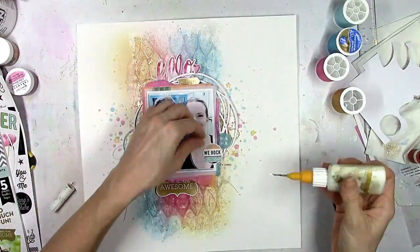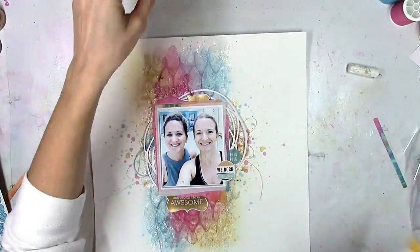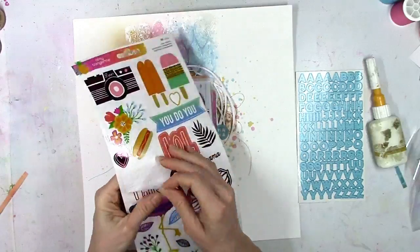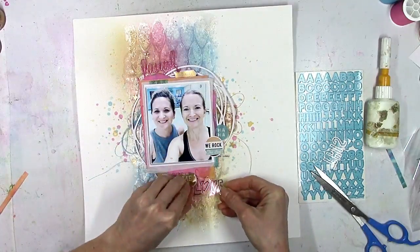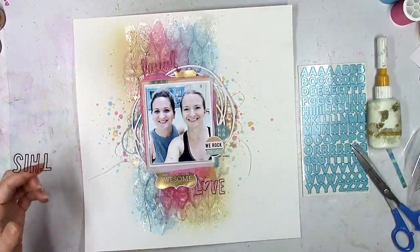I'm going to start to glue things down here. I am going to wind up doing a little bit of changing here. I took that "hello" out. Even though I loved it, I felt like it covered up too much of the pink. And so I found this clear pink sticker that says "laugh." And I like how it doesn't cover up the pink. Even though it blends in a little bit, I still like that a little bit better. But I love that "hello" sticker. I'm going to keep it because it's so pretty.